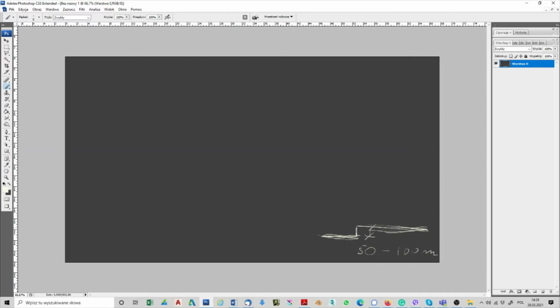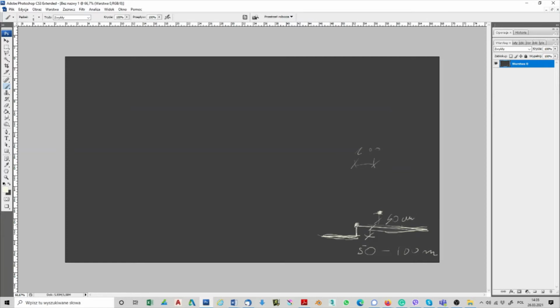The next part is to decide what you want to see in the auditorium. If it's the shoes of the actor, then we want to see the edge of the stage. So this is our point. If we are at an orchestra, then about 1 meter from the edge, we need an elevation of about 40 centimeters because we want to see instruments. This is the point for orchestra performance.